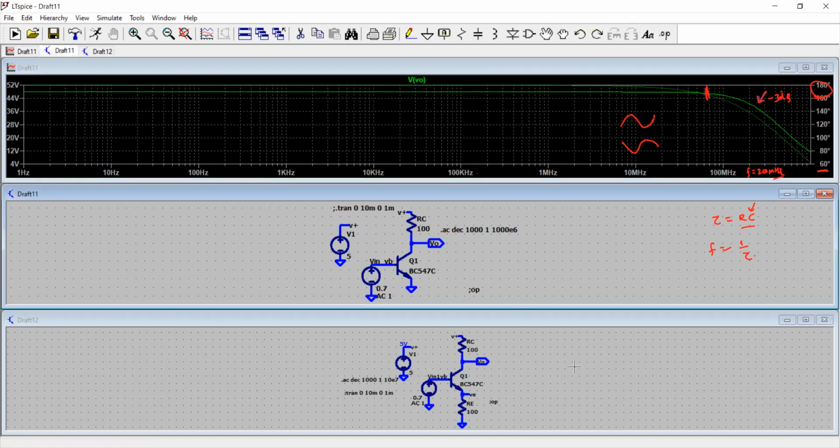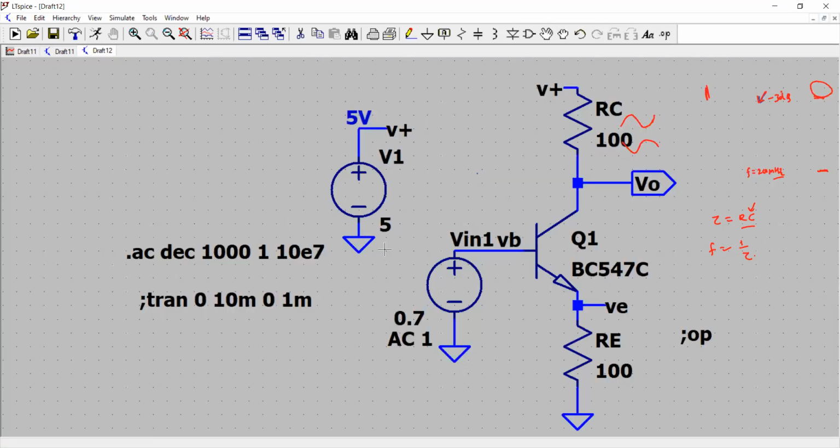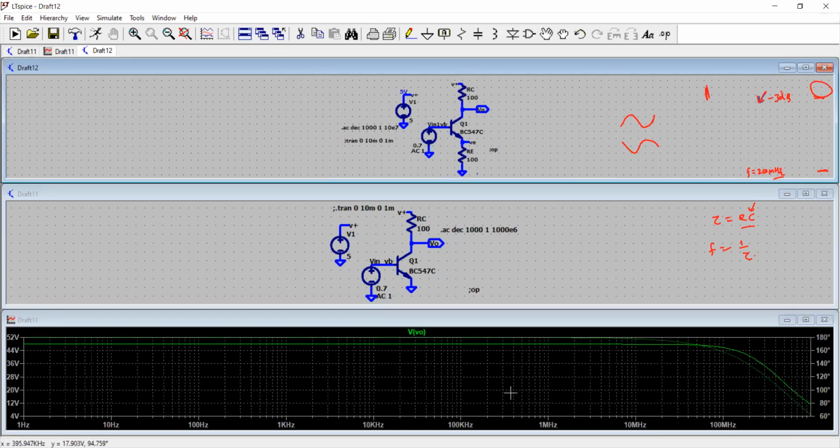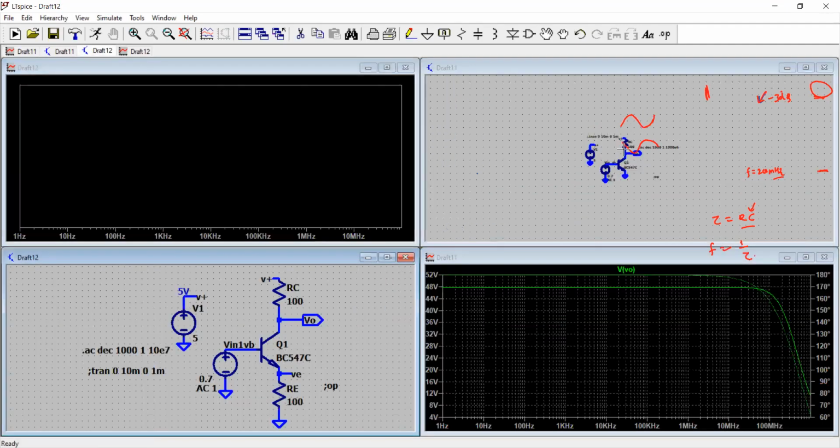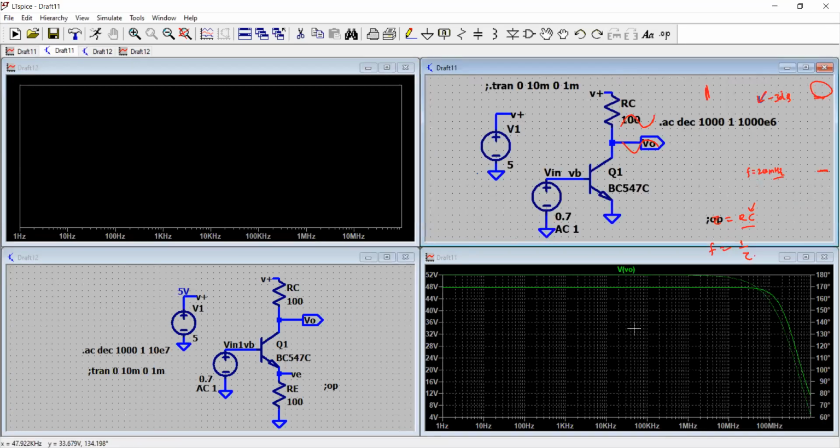However, it's time now to simulate this circuit, this part of the circuit where we have the addition of the emitter resistors. So what I do, I will tile the windows again, and this is the response for this circuit and the upper circuit we are going to simulate. So now we have the same circuit, same configuration, just run the analysis for the top circuit. On the right, you see the circuit and its frequency response. On the left, you see it right here, and now the red probe prompts me to plot the waveform.